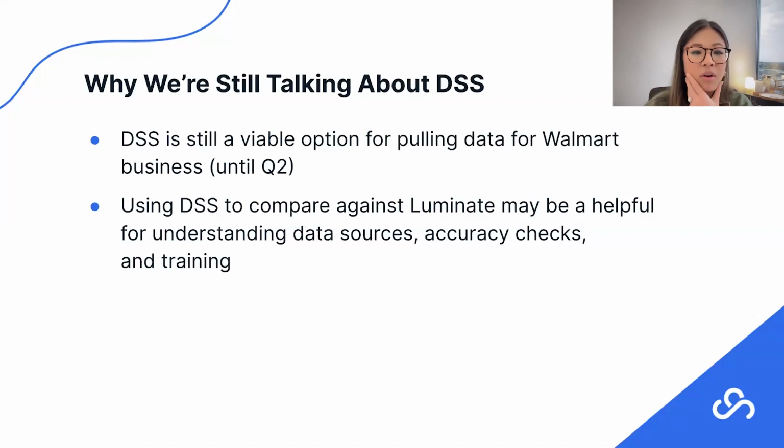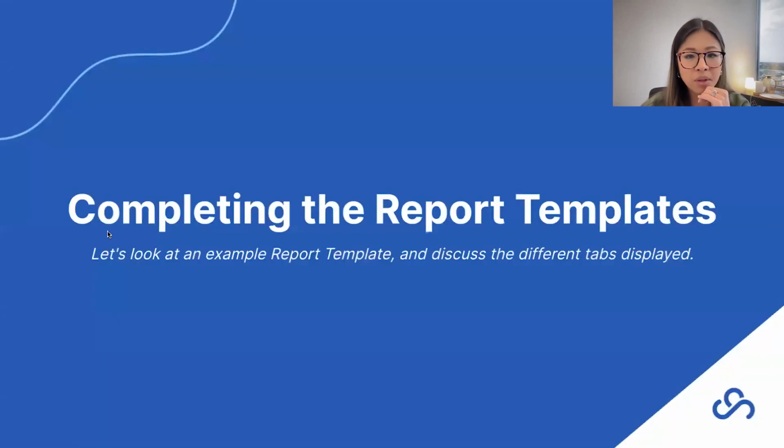DSS information. So we're going to talk through how to pull reporting at a very high level out of DSS. We're focusing a little bit more on the Luminate side just because that's where everyone is headed. But as Peter mentioned, we have a YouTube channel. We have a lot of webinars around pulling more detailed data out of DSS, so feel free to reference those. Today, we're just at a really high level, wanting to plant the seed of thought in case you aren't using it as a reference check today. Maybe start doing that before you lose access to it in the next quarter.